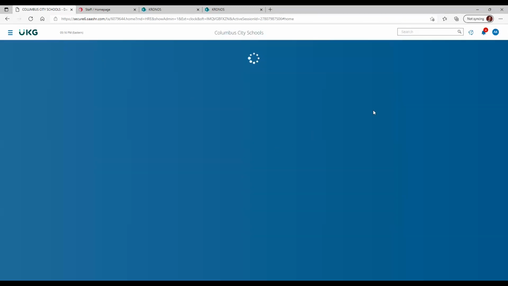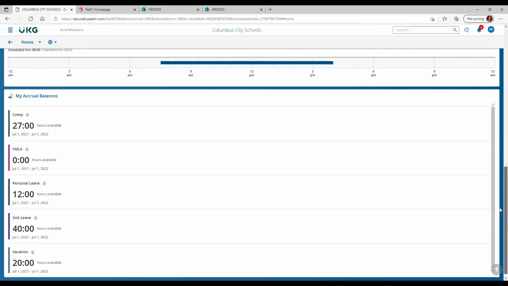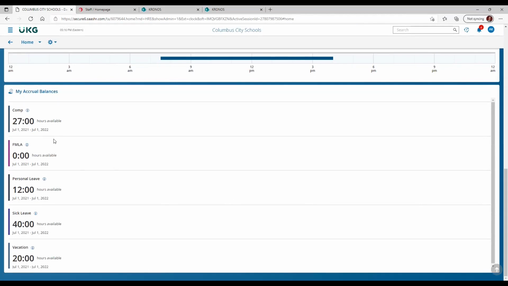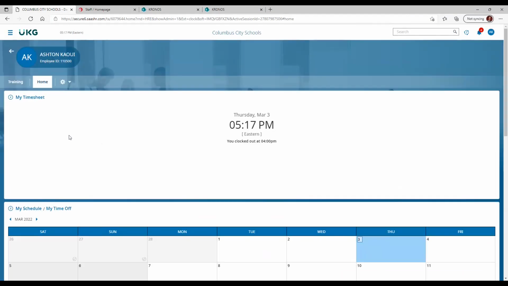One other thing to note with converting overtime to comp time is before making that request, you should check your comp time balance. For classified employees, there is a 40-hour comp time balance limit. And for classified supervisors, there is a 240-hour comp time balance limit. So you never want to request conversion of overtime to comp time if it would result in you going over your balance limits. The final thing we'll look at is reviewing your timesheet.